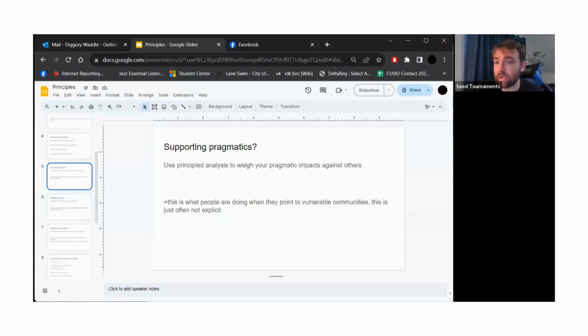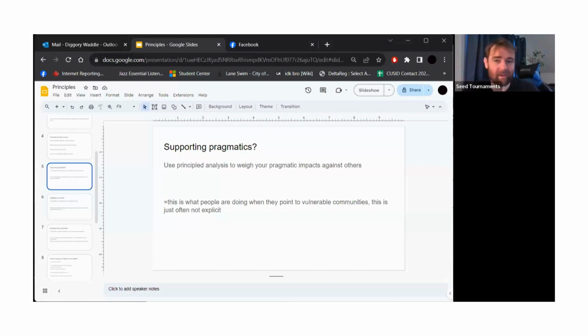marginalized communities haven't been treated well by the state. Maybe the state hasn't fulfilled its promise to them. Maybe the state has been obviously oppressive to these groups, perhaps is even still oppressive. Perhaps as well, for reasons like racism or colonialism or misogyny, these groups of people don't have as much opportunity as other people. And we explain this sort of critical analysis to explain why this community matters more than other communities.